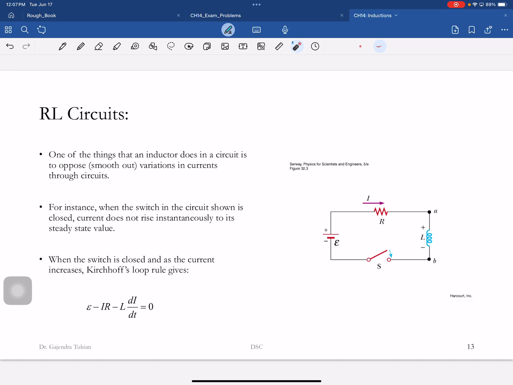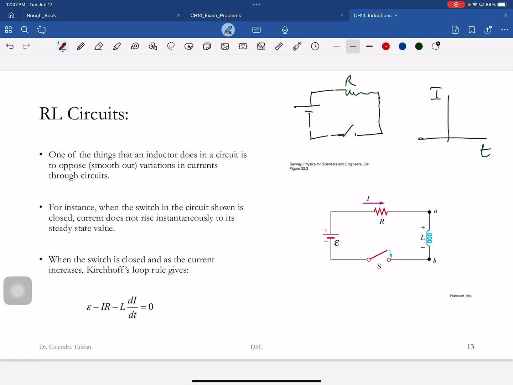All right, so we want to learn the behavior of this fella. Now, without this fella, for this circuit, we know the behavior of this guy. There's the resistor, the voltage, and current. When the switch is open, what is the current through this guy? Zero. Okay, so we'll close the switch at time t equal to 0, and we'll see what happens.